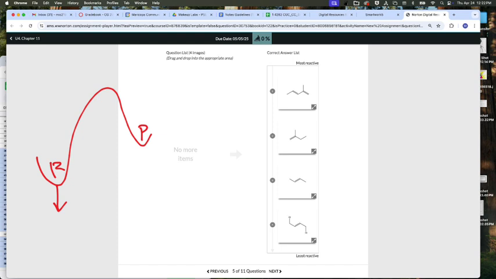What's the other thing you have to consider? Intermediate. If we look at the intermediate, once one of those pi bonds has reacted, we form a carbocation. What could that carbocation do? It can resonate, which is going to do what to the stability of your product? It's going to lower the energy of the product. Which one's closer to the transition state, your reactants or your products? The products. Which one's going to have the dominant effect? Products. Which is why that structure comes in as the most reactive.